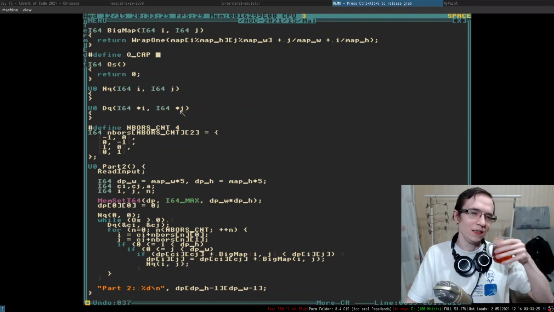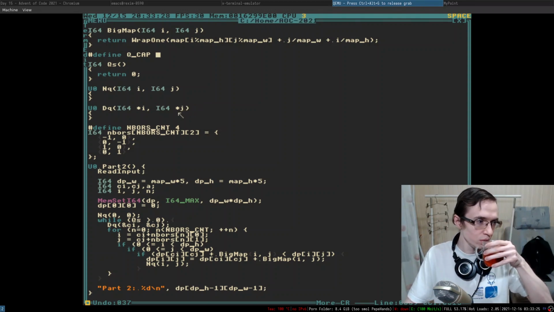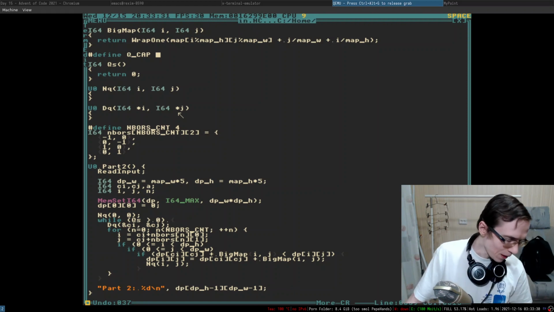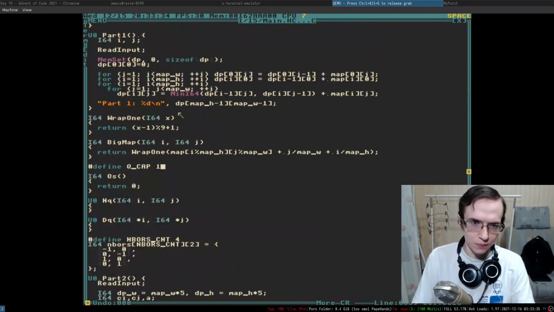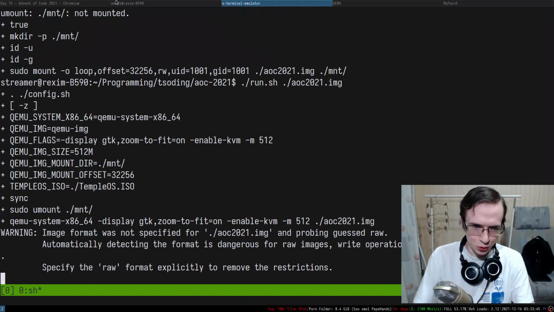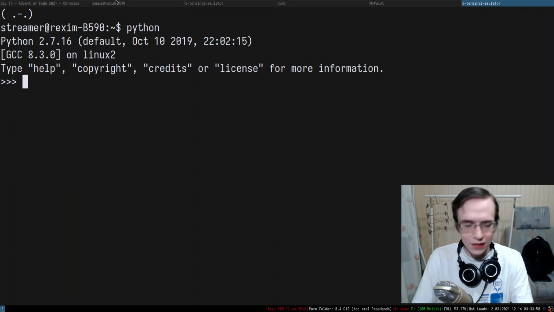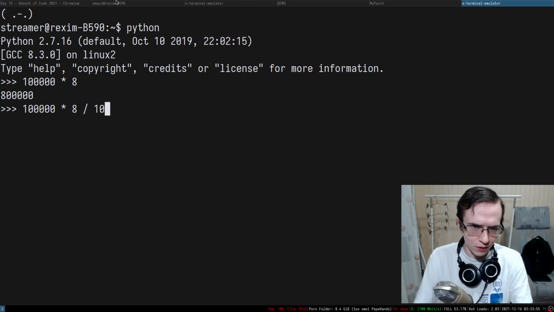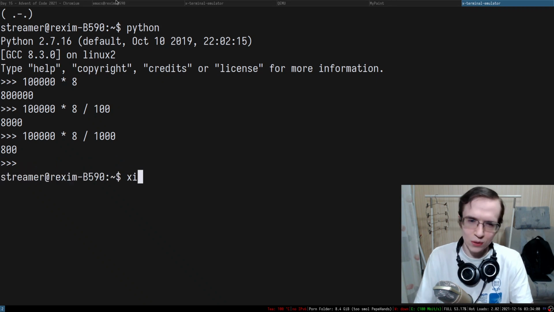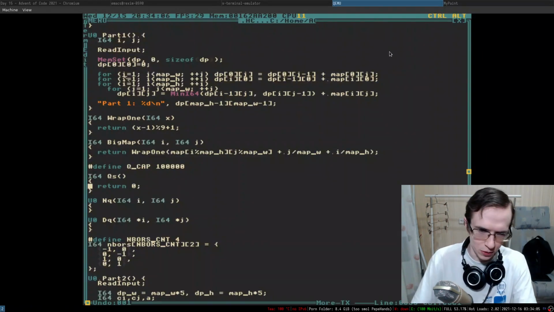So maybe we can throw some sort of a panic if the queue overflows. But just to be safe, I'm going to put, I don't know, 100,000. Why not? Memory is cheap, though I'm not sure if it's cheap. Is it going to fit into our memory? Because we have 512 megabytes. So let's actually see. Multiply by 8, and then I divide by 1000. This is how many kilobytes. It's almost a megabyte. I think it's going to fit. So it's not that much memory. Like, I mean, come on.